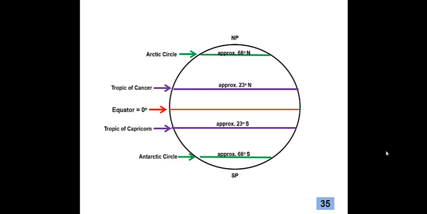You can see here that these lines are helping us break up the Earth. And in breaking up the Earth, we find that the weather patterns within these lines or around these regions are relatively the same. I'll give you about 2 minutes to label your paper, and then we'll move on from there.